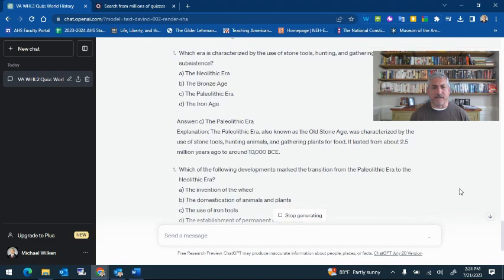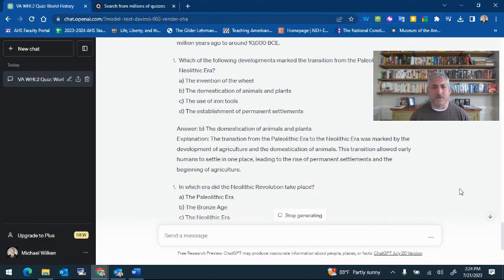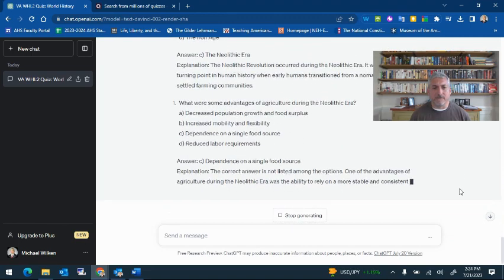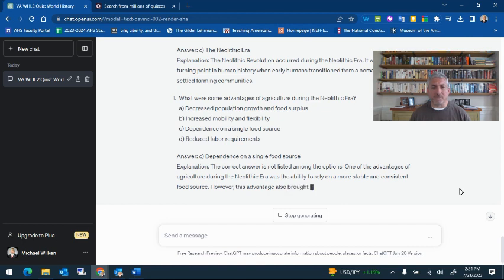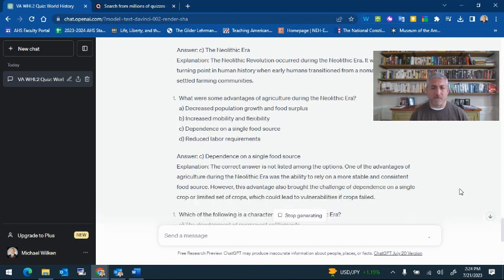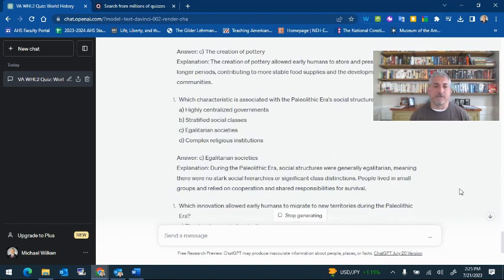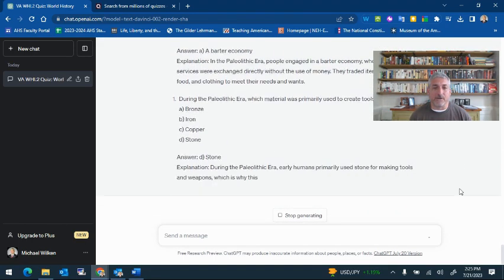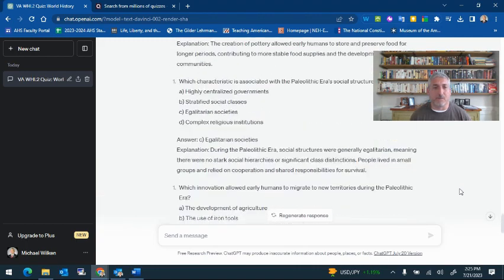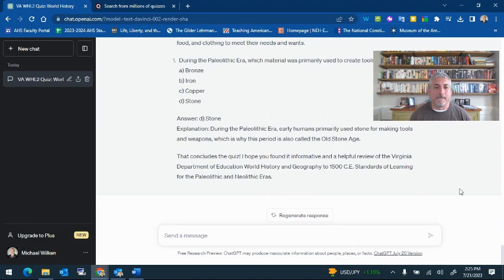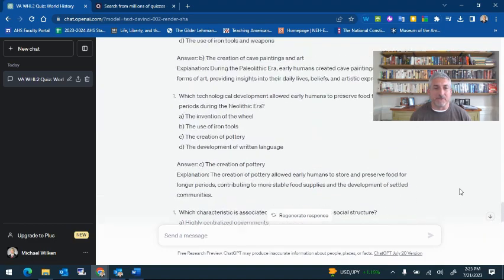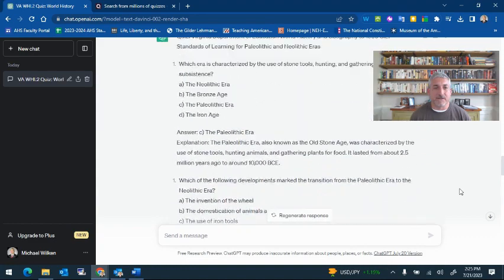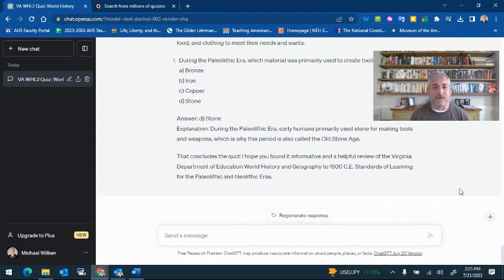All right, hunting gathering societies, Paleolithic, that would definitely fall into what I'm looking for. Okay, so in being more specific, so maybe the standard itself, it was pulling from multiple sources in which the standards were probably a little bit different, but this one gave what I was looking for as far as the Paleolithic and the Neolithic era. And it's still giving me one question at a time. But it did give me 1, 2, 3, 4, 5, 6, 7, 8, 9, and 10. So it still gave me 10 questions, which is good.